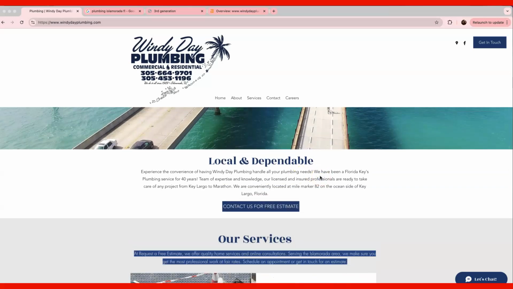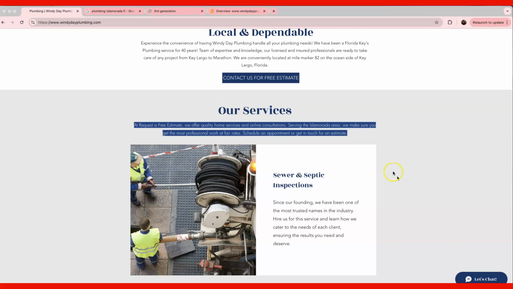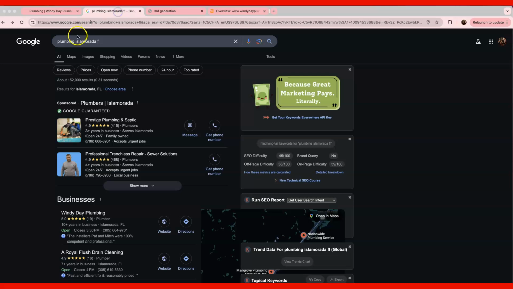You need a minimum of 1,500 words in order to be considered an authority, and you guys just aren't there yet. Now, if your competitor has 2,000 words of content, they now have more than what you guys have. Even though you're at that 1,500 word mark and you're considered an authority, we now need to go get more than what they have. So speaking of your competitor, I did a general search in the area.